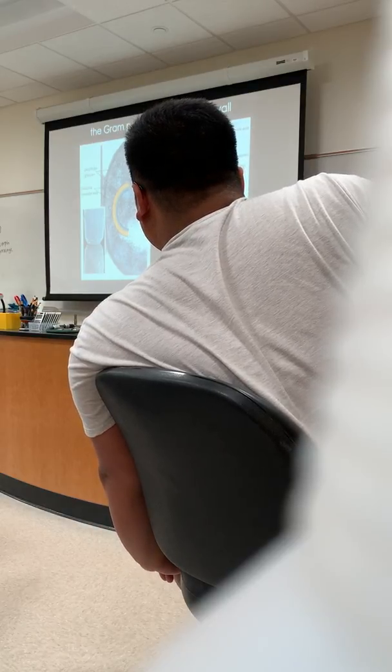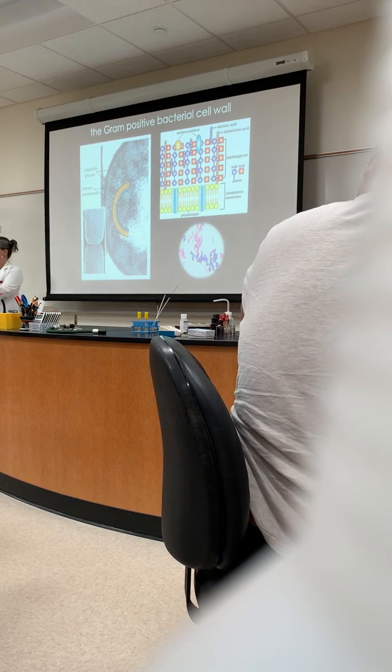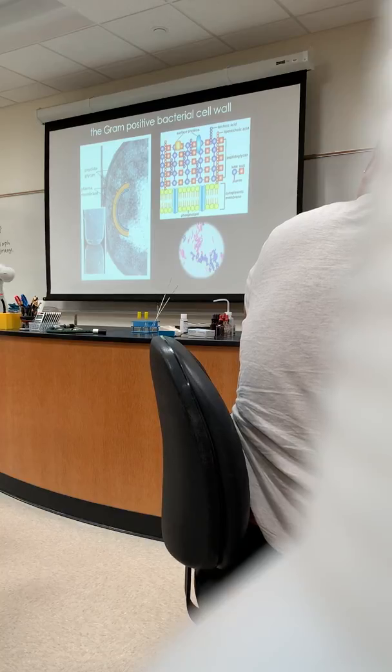big, thick layer. It's kind of like, right, so my son likes to be helpful, and sometimes he likes to do the dishes, and when he does the dishes, he will put a huge amount of liquid dish soap into a sponge. Like, it's like a bad dream. It's just frothing, and there's just soap everywhere, right? And it would take me an hour to rinse all of the soap out of the sponge, right? Because the sponge is really good at holding on. That's like that, right? That really thick layer of peptidoglycan really holds on to any stain you use, so it's really hard to wash it out.